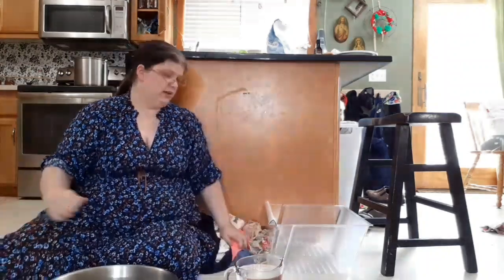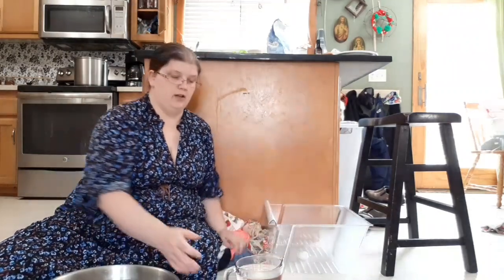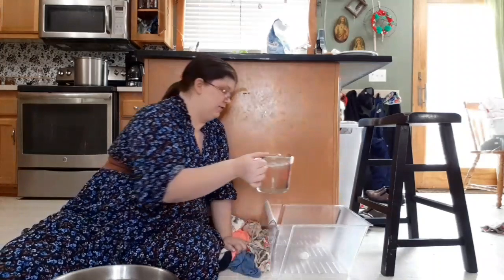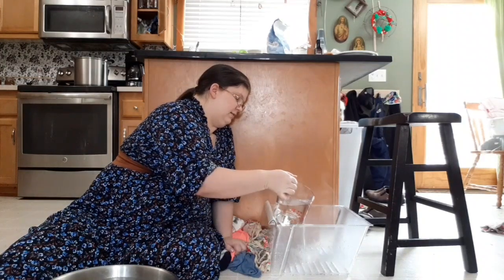In McCarthy, we used powdered detergent because it was easier to transport. Here, I have pods because it helps my kids to be independent with their laundry. And then this is room temp water that we'll use for mixing it up. So here's what we would do. We would put our laundry detergent into our 5 gallon bucket and pour the hot water over it and get it mixed up.